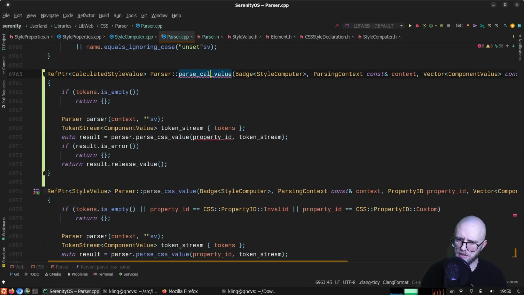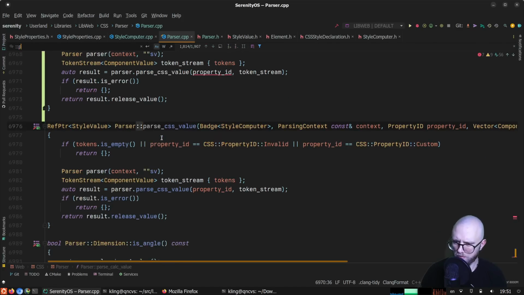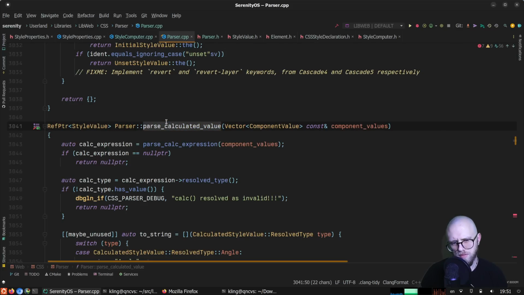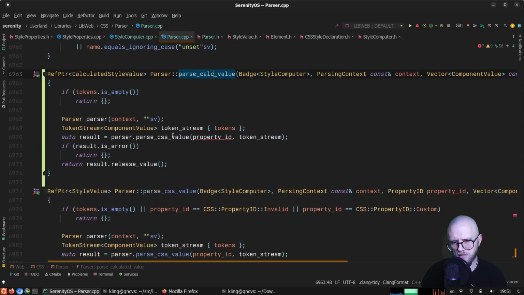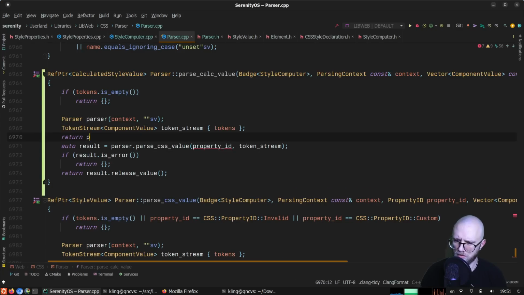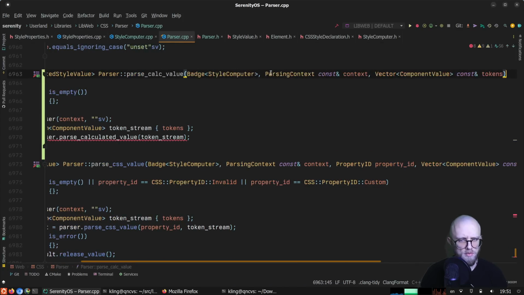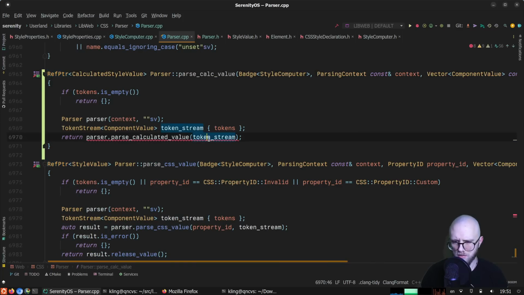Okay, one thing at a time here. Parse calc value. This is what I want to call. Tokens.